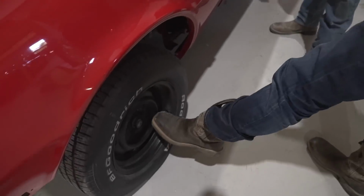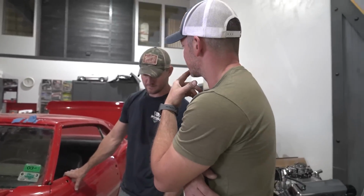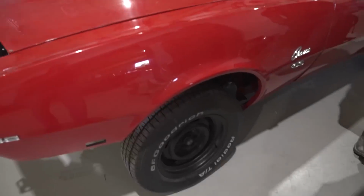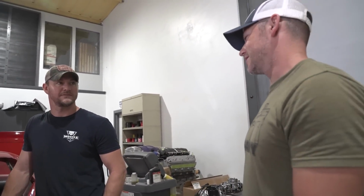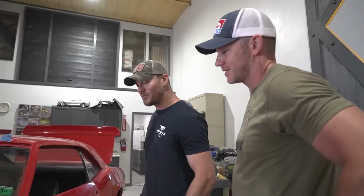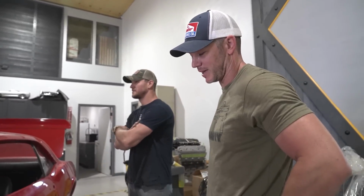We also need to figure out some wheels. I mean, we're not running these things. We got to order some nice new wheels for this thing. Well, we got a whole catalog for you. Yeah, I need to start thinking about that. Big tire wheels. Some rallies. 13 rallies. This thing had rallies. That look good on a red car. You want the chrome or all black? I don't know, all black does look good. On a red car, all black always looks good. Yeah, I think we got to go black.